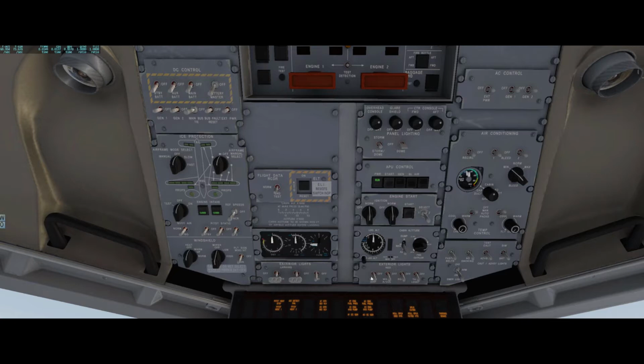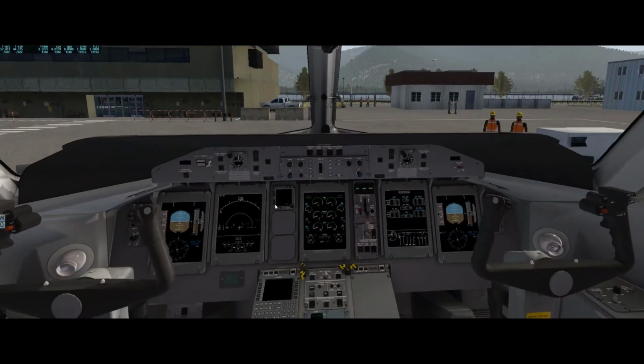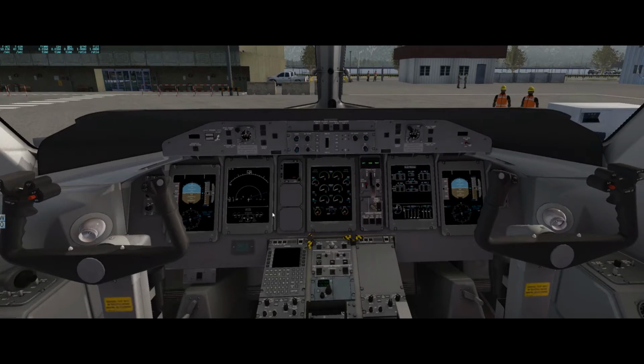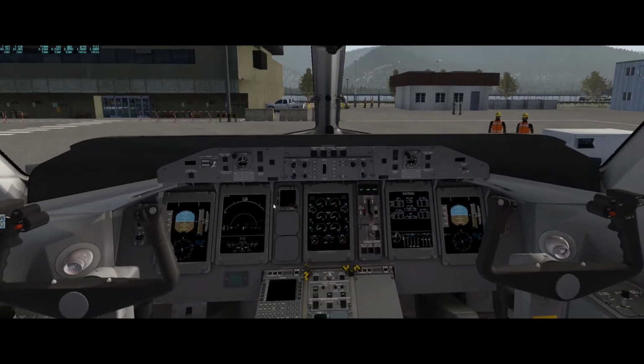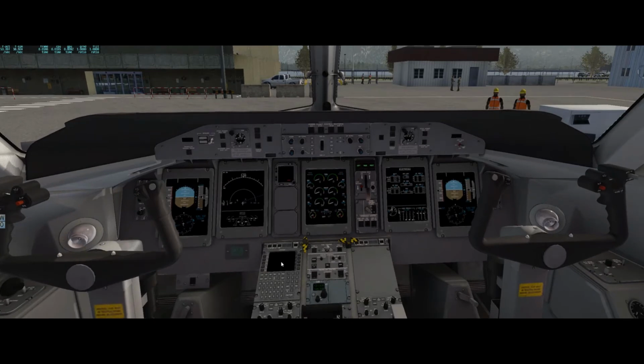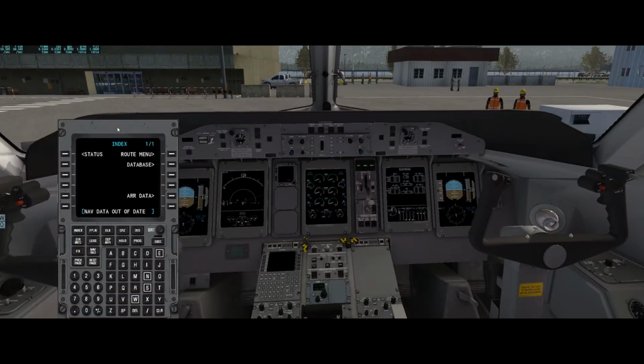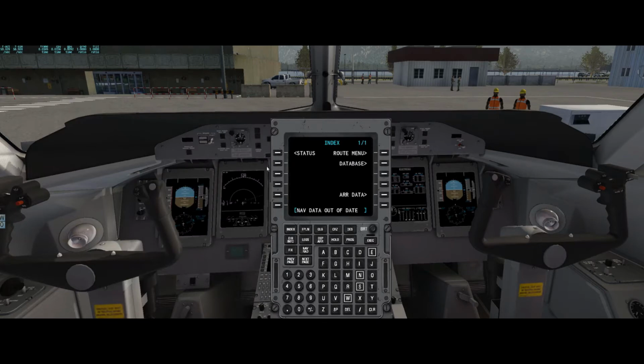Basically, we'll get our beacon. And let's get this started.